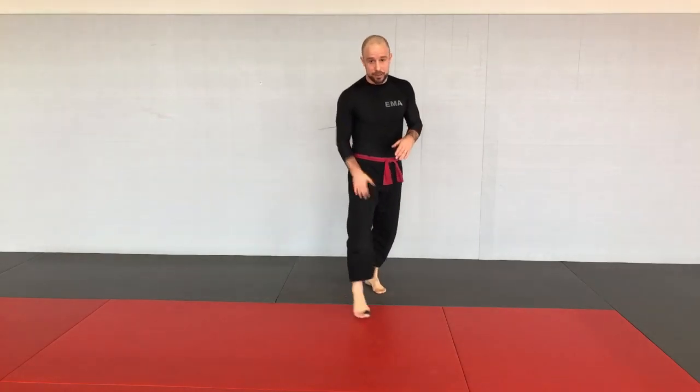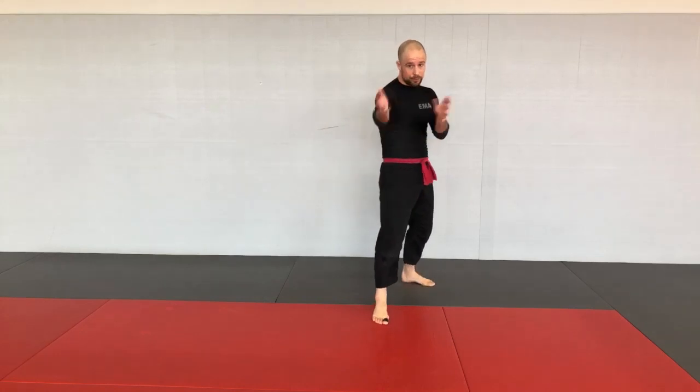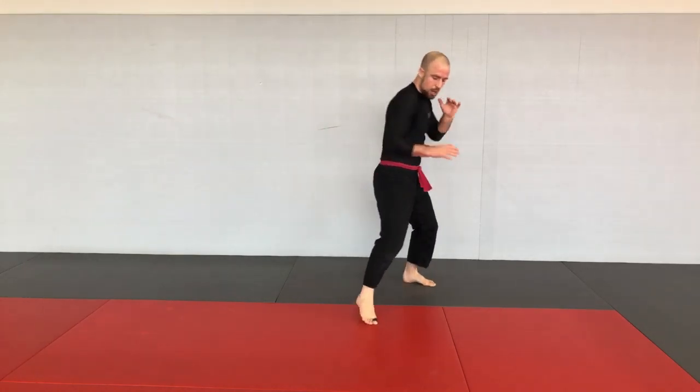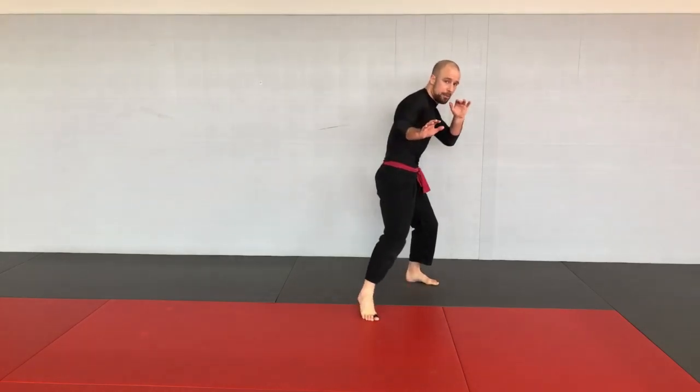Let's move on to the other leg, so same thing. Okay, so we did left, now we do right, so right leg in front now. Switch to the other one. So here, one, load. So don't turn your back when you load, just bring weight on the back leg.